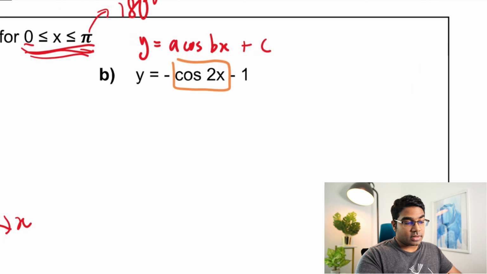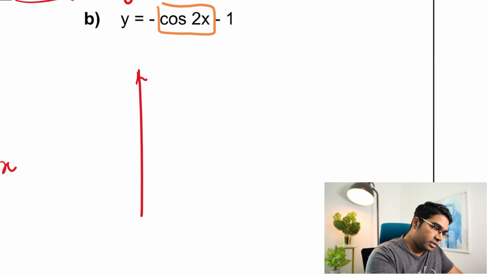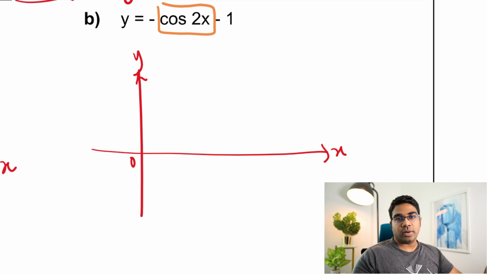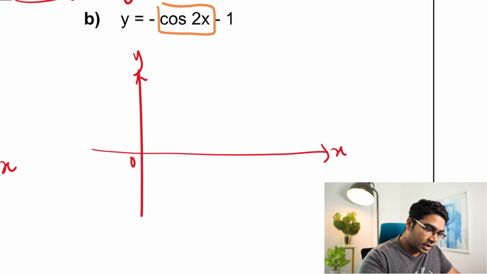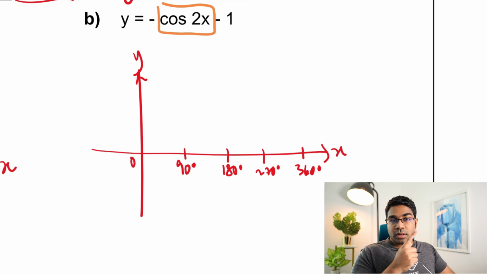So let's start with y is equals to cos x. Again, this is just our rough working, so you don't have to draw nicely. Just roughly sketch. If you're comfortable with radians, you can straight away do it in radians. But I find that most of my students still prefer degrees. So you can do your rough work in degrees, no problem, as long as you remember to convert back. 180, and then we have 270, and then we have 90 degrees. These are the 5 important angles that you must do.